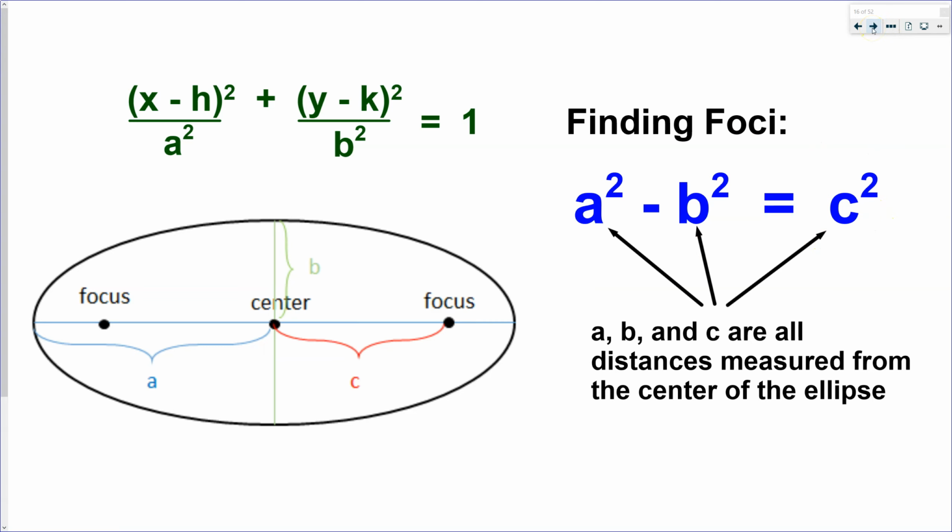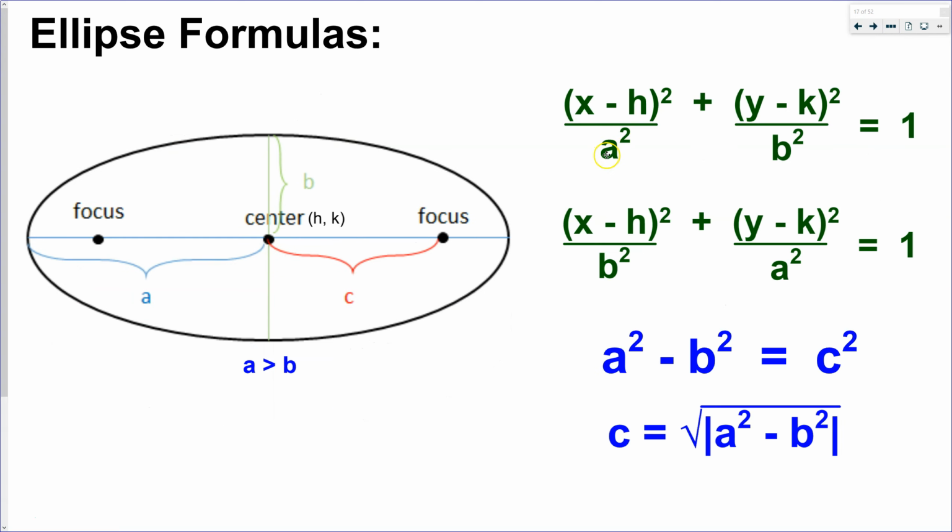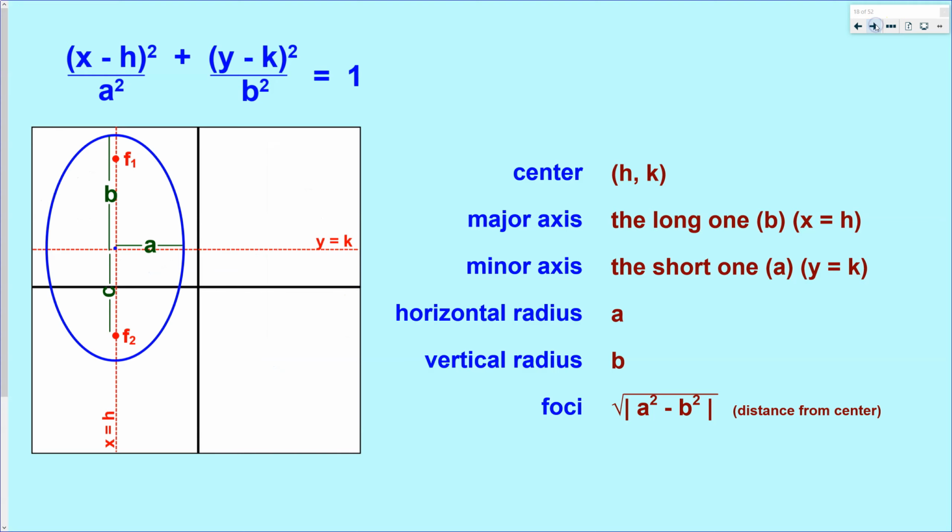Additionally, we can take this formula and solve it for c. So if we take all the formulas that we have so far, this is the variant where it's longer in the x direction as shown, or this is the variant where it's longer in the y direction, not shown. We have two standard form equations for an ellipse, and then we have this equation here that will help us calculate the foci of the ellipse. And if we wanted to solve it for just the distance c, we could do this: if we throw an absolute value bar around a squared minus b squared, you can calculate c in one step. So even though it's a relatively simple looking shape, we've said a lot of words, and there's a lot of vocab to go along with this very simple shape.